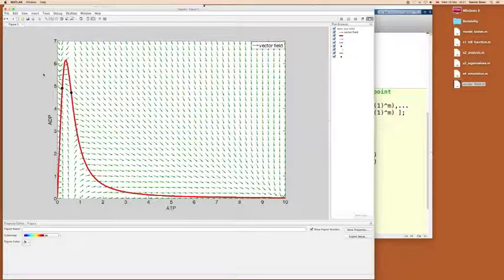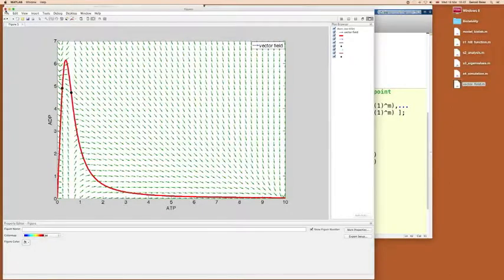And this is the crucial feature of bistability. If we just recall the definition, bistability is defined as a setup of a system in an open flow environment where under exactly the same parameter settings, two different macroscopic states may be observed. In this case, one state with a high ATP concentration or one with a low ATP concentration.